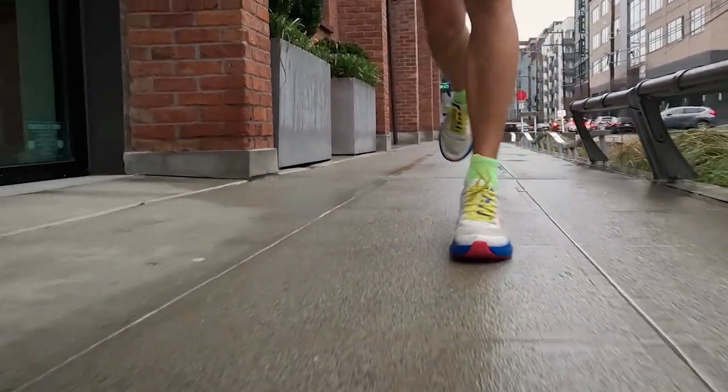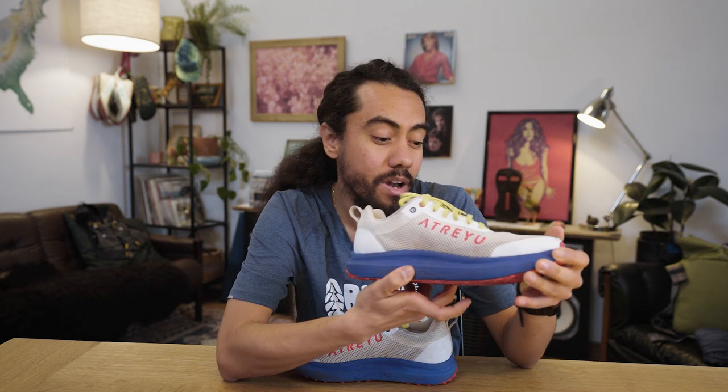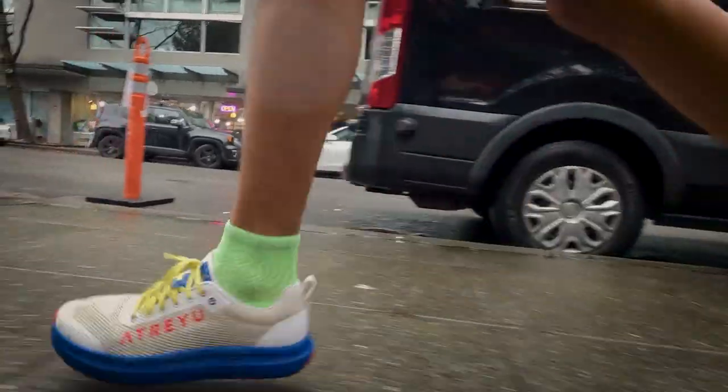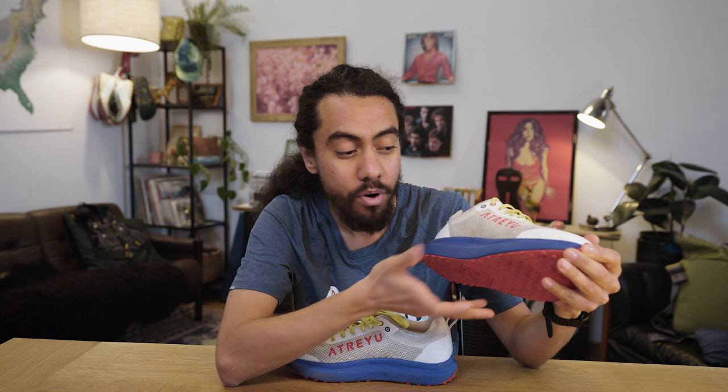At this point I've put about 200 to 210 miles on the daily trainers. I still love the upper, and the midsole doesn't feel dead. It didn't start off as the best midsole I've ever felt, but it gave me a really solid, consistent feeling — and it still does. It's felt maybe a little less cushioned, but shoes I've worn for 200 miles have felt a lot more degraded in their midsoles than this shoe has. I'm pretty confident I'll get at least another 100 miles out of it. The wrinkles are starting to show, but the midsole isn't even cracking like some others have. As far as durability goes, I'm pretty impressed.